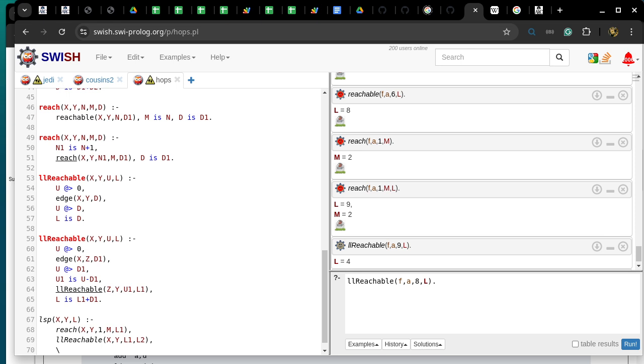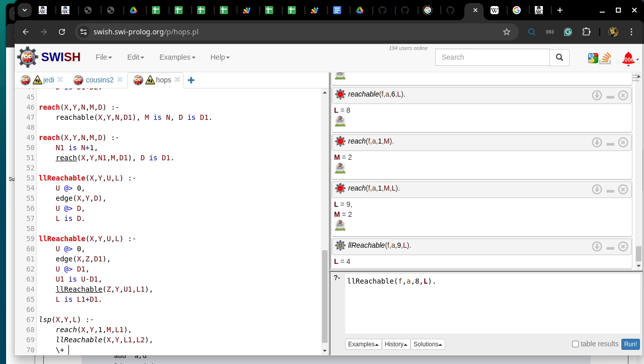Because what we need is, okay, I know we have to negate something because we have to be able to say there are no shorter paths.